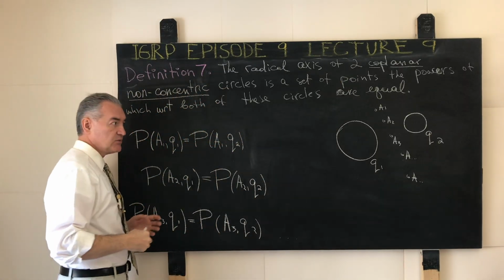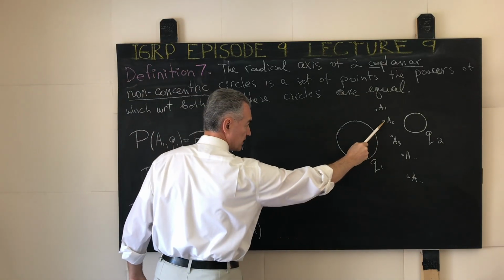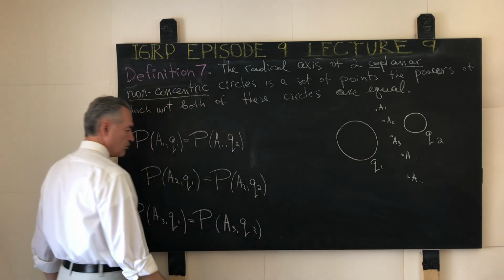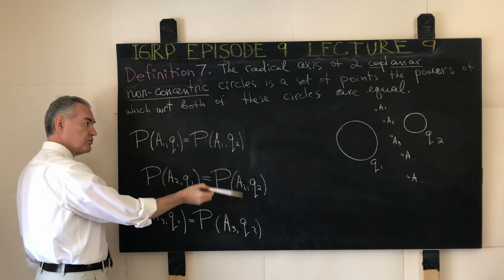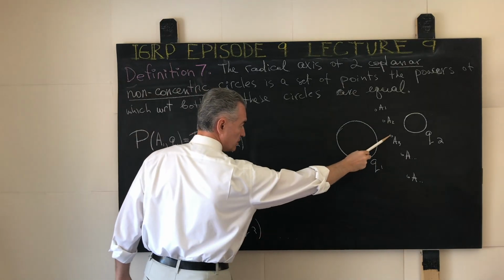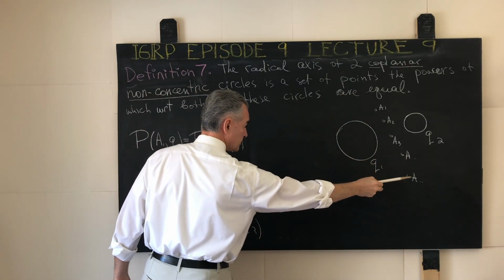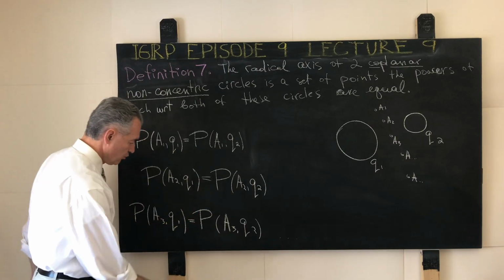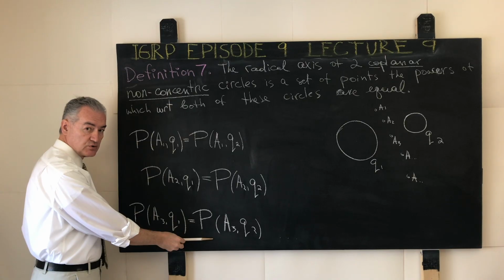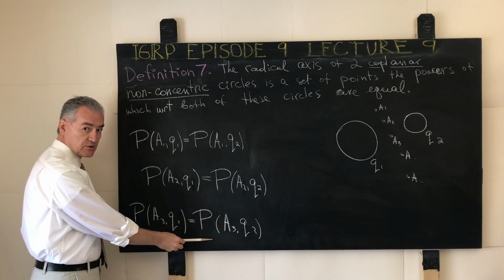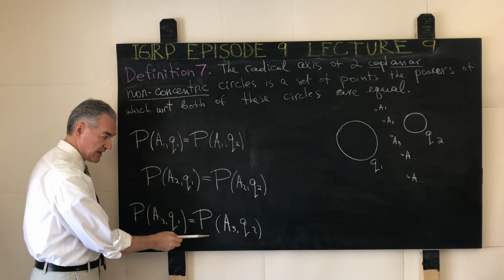We walk around the plane, we somehow find another point, let's say the point A2, and it so happens that the two real numbers, to which we refer as the power of that point with respect to circles Q1 and Q2, match. Boom, we put this point in the bag, we keep moving on, and we thus walk around the plane and we collect all the points for which the two real numbers that we compute according to the definition of the power of that point with respect to both circles match.